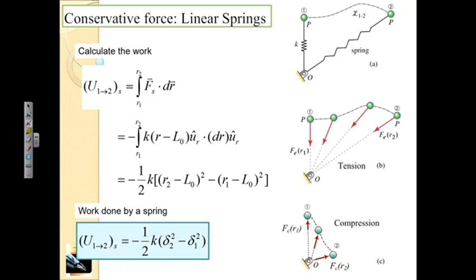I put a little coordinate system on here at my spring. My spring force is always going to be pointing in this radial direction. It's always going to be aligned between the ends of the spring, pointing back. So if I try to draw this out, maybe I have a case where I've stretched in the positive u direction. I've made this spring longer. So now I've got some tensile spring force. This is F spring, because we've stretched it.